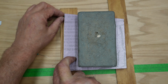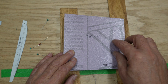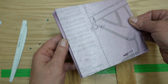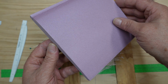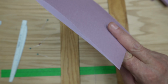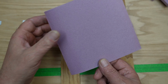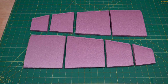Okay, nice. Let's take the templates off and take a look at this wing core segment. As always, we're looking for a very nice surface finish on top and bottom, and a thin, even trailing edge. Yeah, it looks good. See, there's no weird vibration marks from the hot wire. Everything looks really nice. Trailing edge is full of fuzz, but that's perfect.